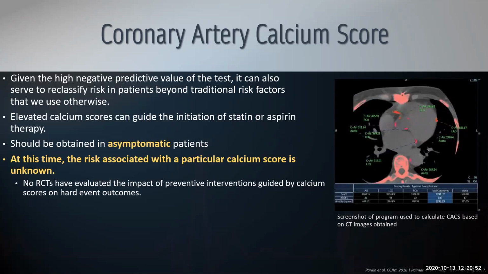Given the high negative predictive nature of the test, though, you can use it to help predict patients that have symptoms beyond the traditional risk factors. So they might not be presenting with traditional risk factors, kind of reiterating what I've already talked about. Those elevated calcium scores will, again, lead you to deciding if you want to put a statin or aspirin on. You're really not going to be doing it in your symptomatic patients, okay? So your asymptomatic patients that have a high risk, whether it's in their family history or even in their personal history, or I'd say low to intermediate risk, not high risk, you can consider the CACS. If they have atypical chest pain and they're presenting to the hospital and you're admitting them for cardiac rule out, that's when you can do the coronary CTA, 2 different things.